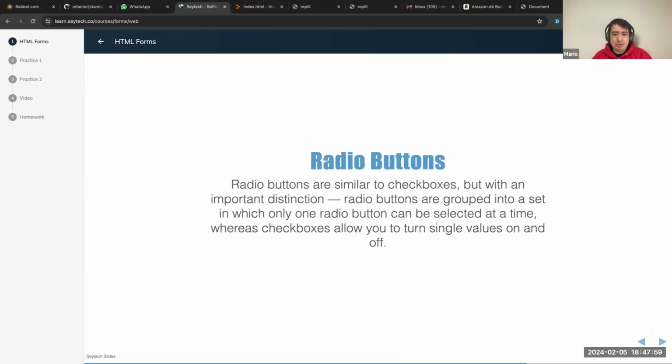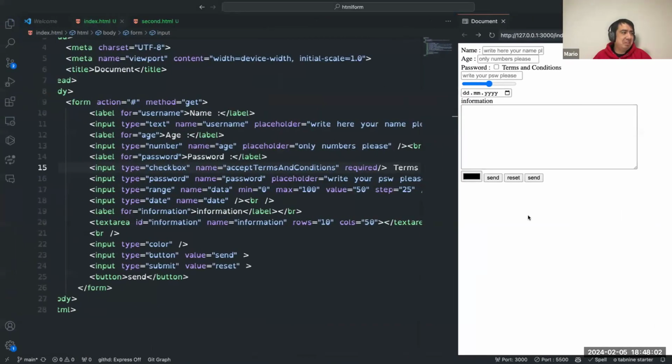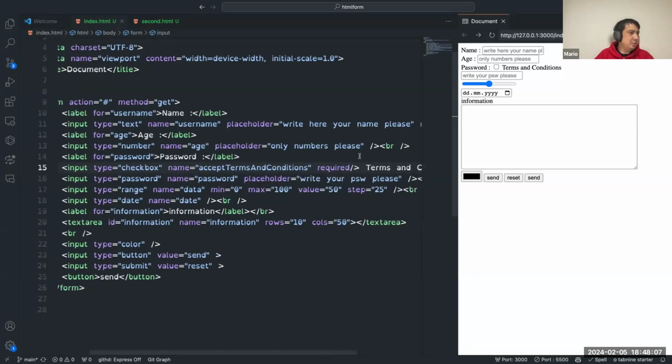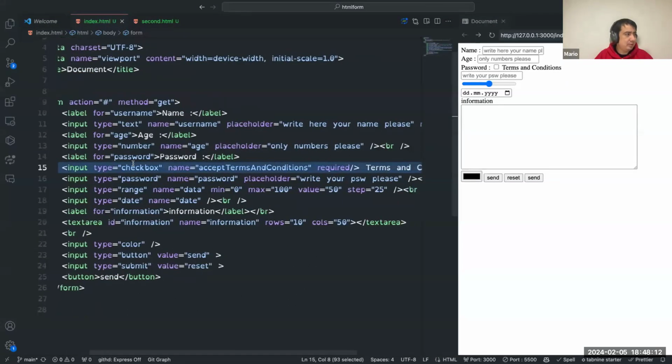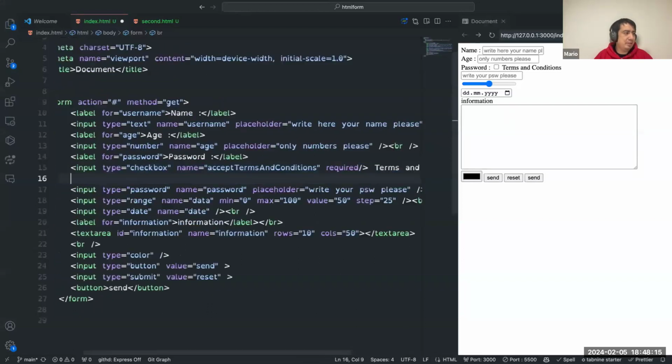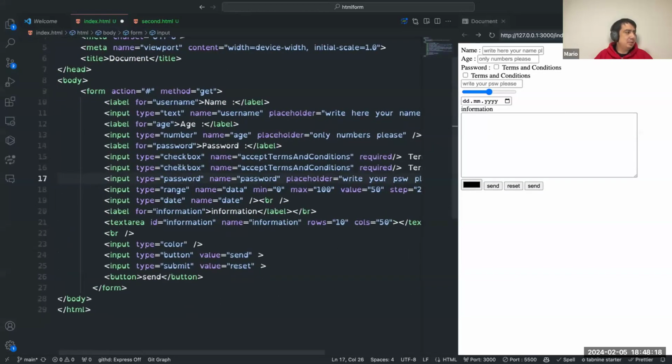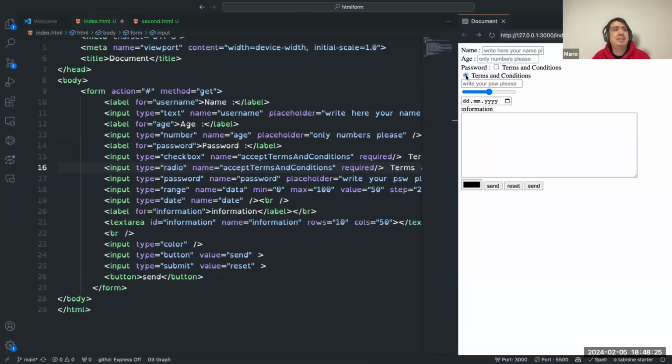The radio button. Well, this one is very similar. And guess what? The only thing that you need to do, they are very similar to the input. I will just copy it. And instead of checkbox, you just say radio. And instead of having one checkbox, you will have this little guy. But there is one difference. It just has the option to check. It doesn't have the other.